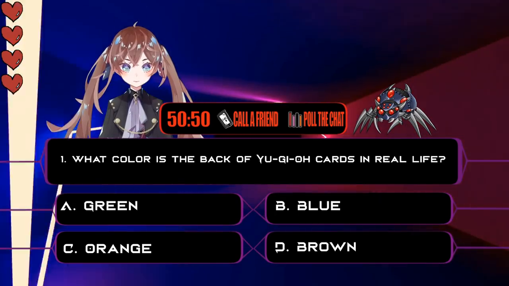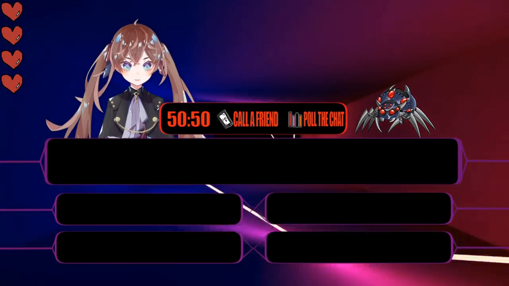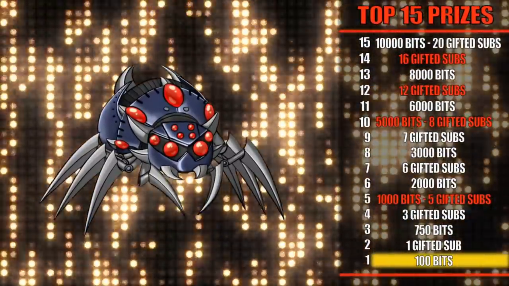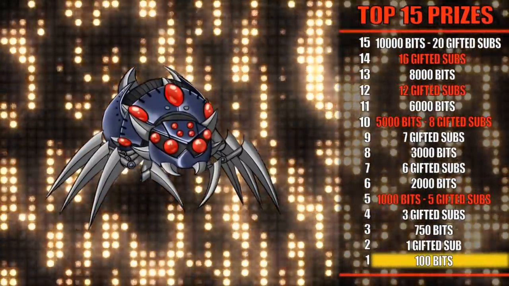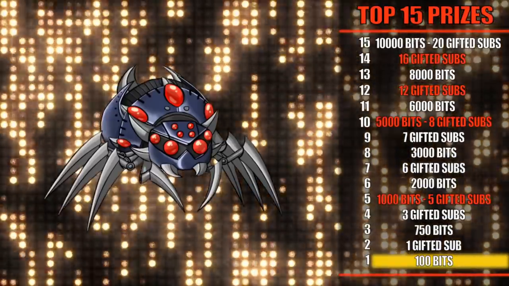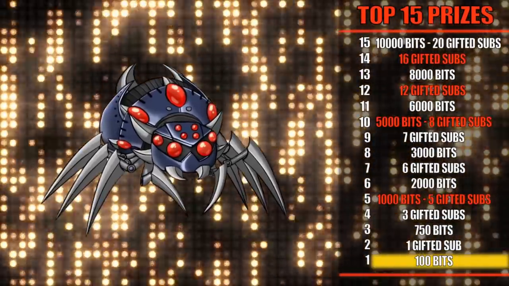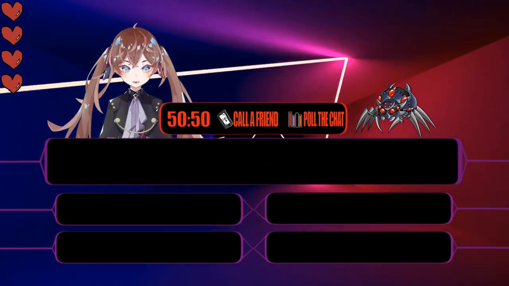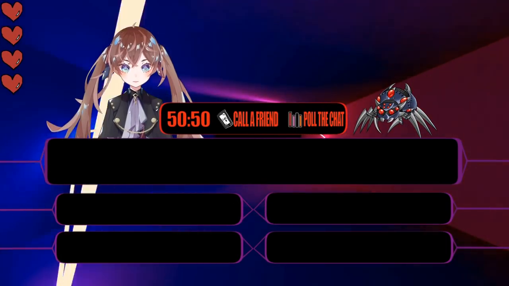Let's go on to question number 2. Oh, first we'll go over to the prize screen and then advance you. You have successfully answered question number 1, which means you get 100 bits. Congratulations. Yay! That's like 99 cents. Amazing. Next up, question number 2.